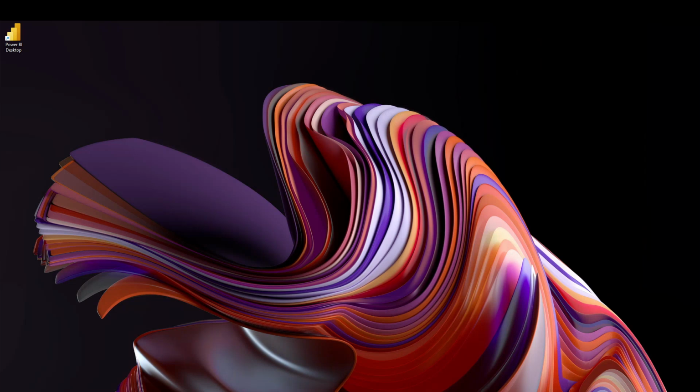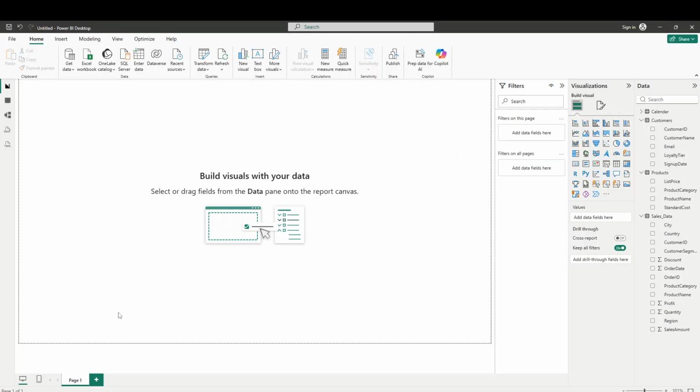In today's video, I'm going to teach you how to create a combo chart in Power BI. We'll start in Power BI Desktop. Launch the app, then open the report you want to enhance by loading your existing PBIX file. If you're practicing, any dataset with a date or category and a couple of measures will work.